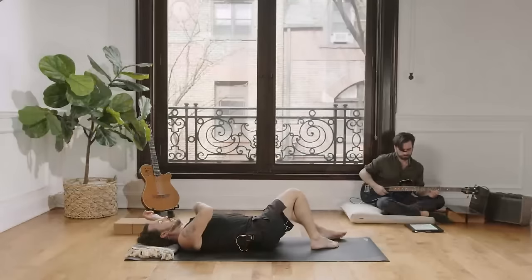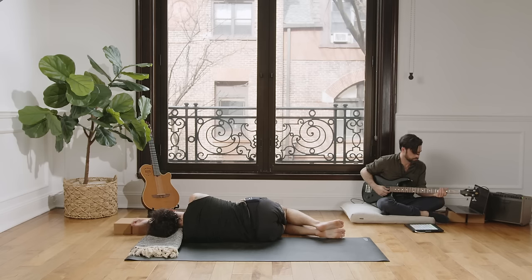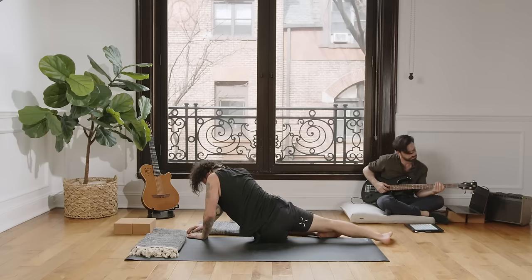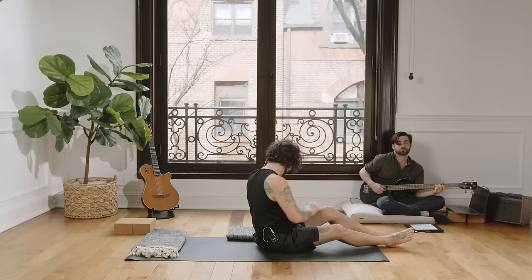Side, fetal position, resting on your upper arm. Use your hand. Come on up to sit. Find a comfortable cross-legged seat. Let your legs be relaxed.